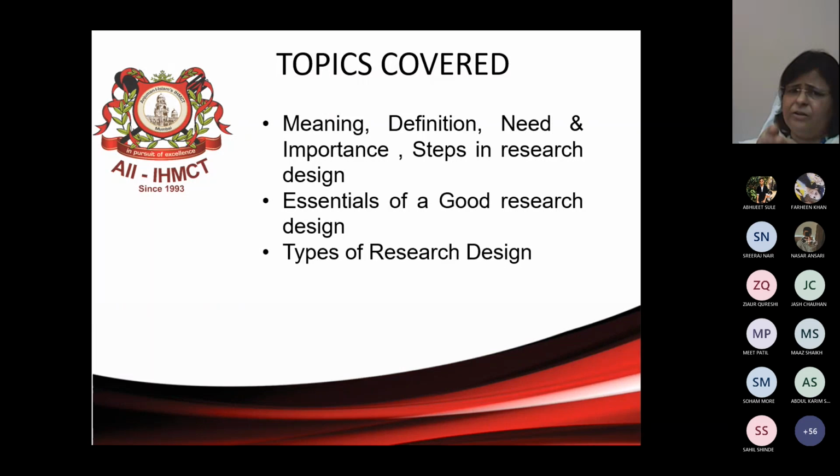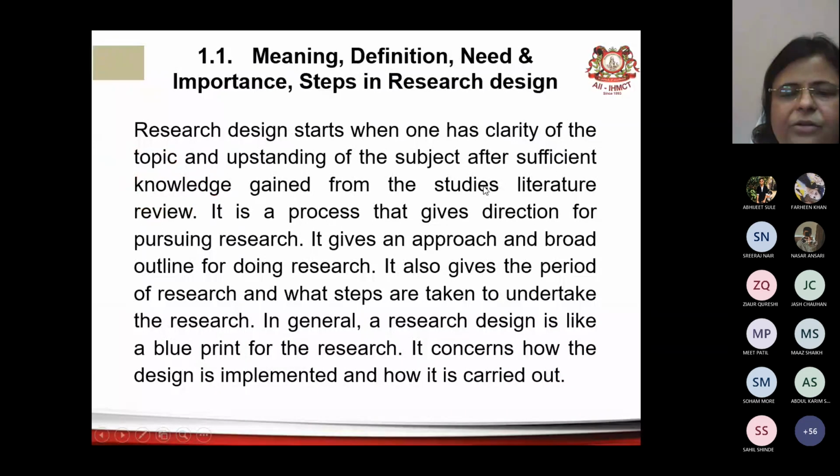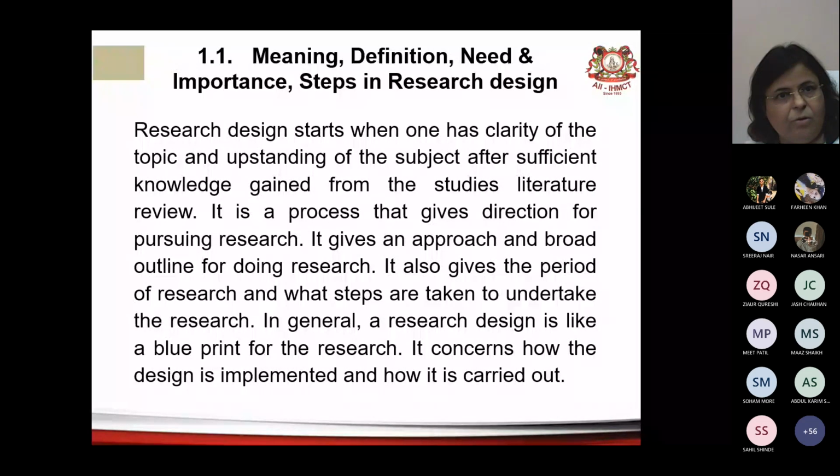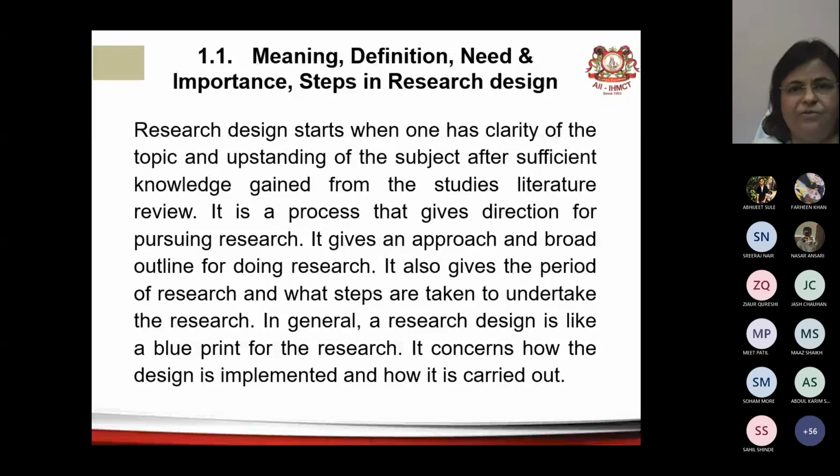Okay? Meaning, definition, importance, essentials of a good research, and types of research design. As I told your students, there will be a lot of repetition, but that is what research is all about. Everywhere descriptive, exploratory, causal will come. Those will be types of research, types of objectives, types of quantitative, qualitative. Repetition would be there, because it's all correlating. Fine. Now, what is the meaning, definition?